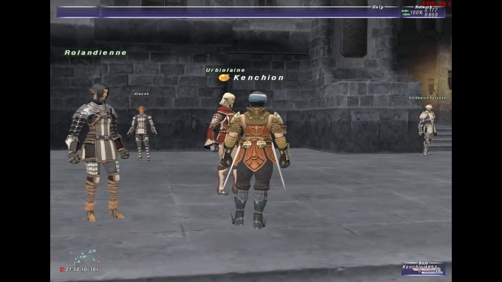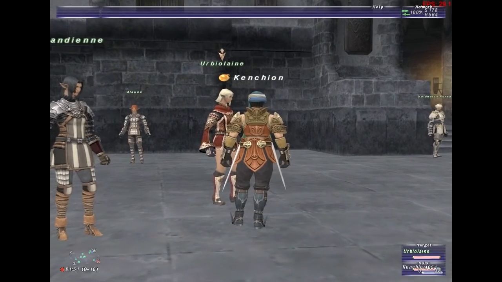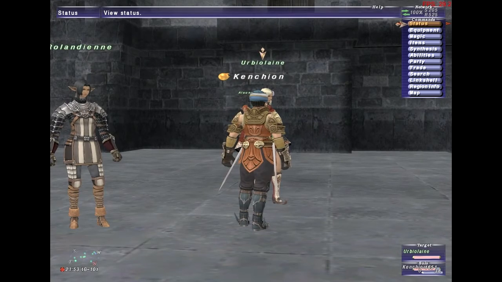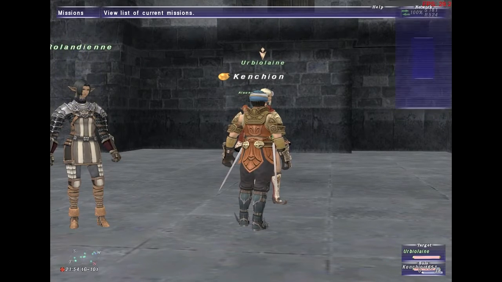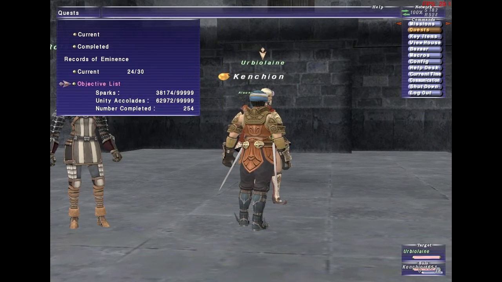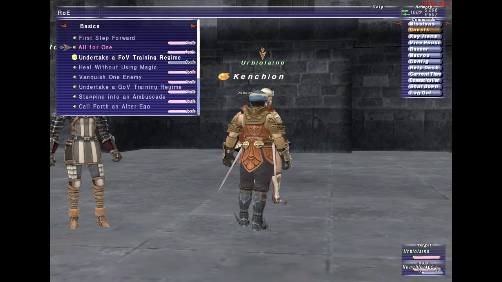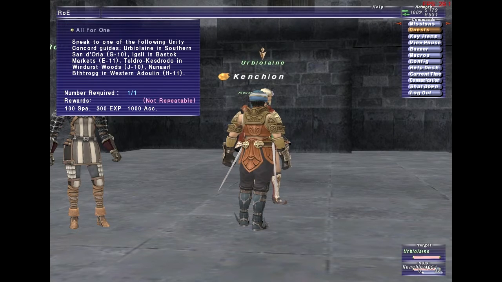Let's see. This is a Unity NPC. I think the requirement for Unity is that you have to be at least level 10. Let's see, hold on a sec. Quest. Objective list. Basics. Yeah, All for One. Flag that and then talk to her. I think you have to have some Spark objectives, Records of Eminence objectives complete, I think 10 at least, in order to flag this one and talk to her.